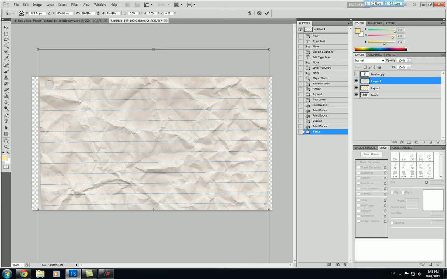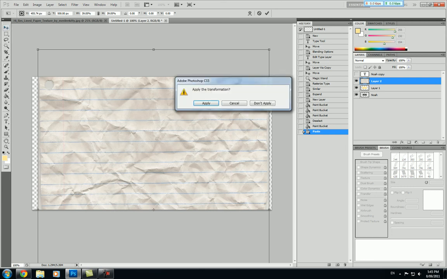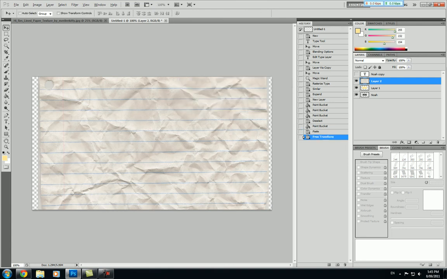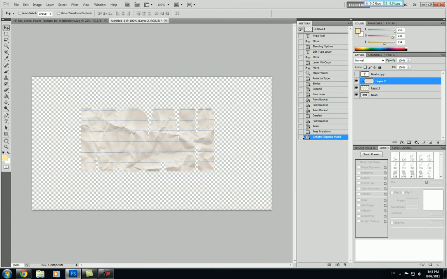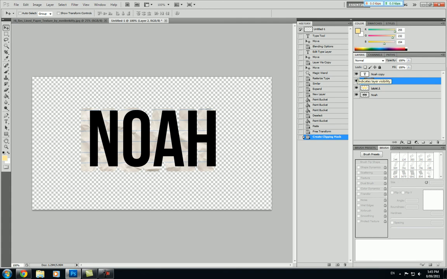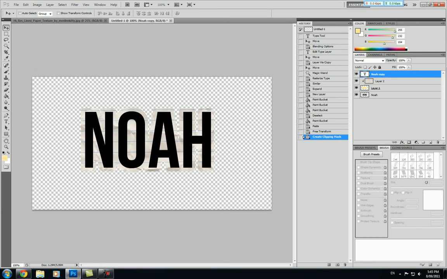Now you want to hold down Alt on your keyboard and select between the two layers. And that should... of course. Oh, it's because I hadn't transformed. Now, yeah, that creates a mask like that. If you hold down Alt and click between the two layers, it does that. So now that's pretty much it. Then that's there like that. But I have stupidly moved it, so try and line it up like so.